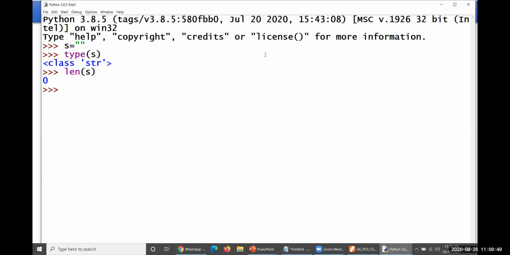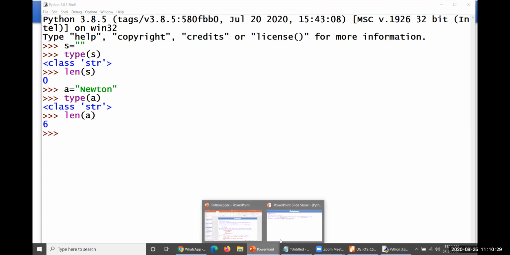So this is the way you can take some A equal to "Newton". N is one character, E is one character, W, and so on and so forth are different characters. They're arranged in a sequential manner. More technically speaking, they're arranged in a contiguous manner. Therefore, it is called a string. Again, you have to operate. So type of A, it is a string, and the length of A, it is also having some number of characters, a sequence of characters, something like that.